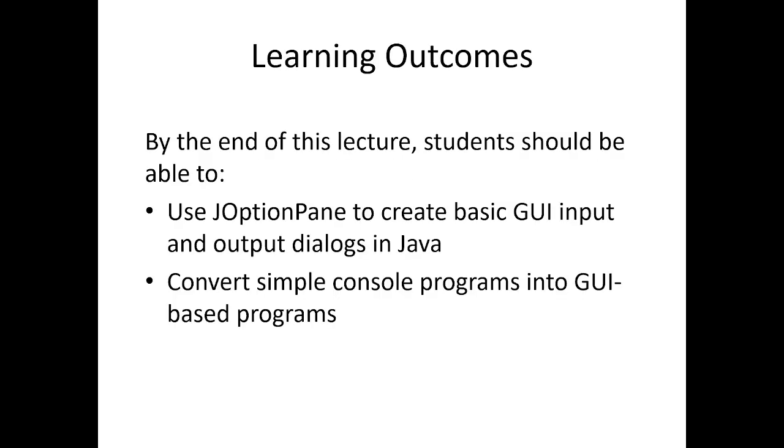By today's lecture, and also after we do the practice on the GUI in the lab, we are expecting students to use the JOptionPane to create basic GUI input and output dialogues in Java, and also learn how to convert simple console programs into GUI-based programs. A simple console program is the one that you learn in the lab class.